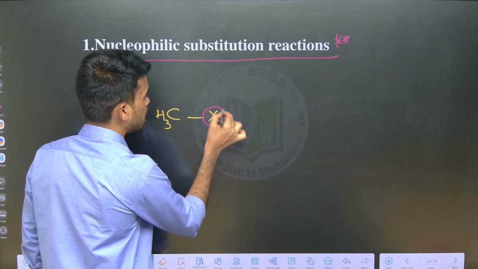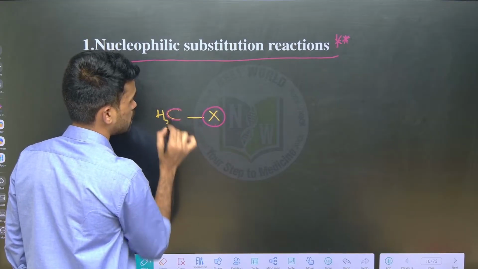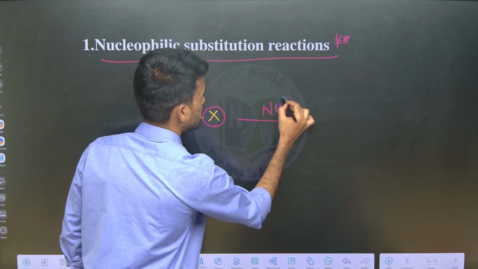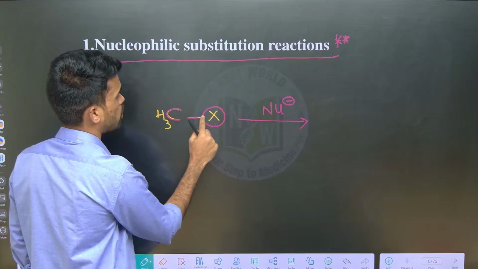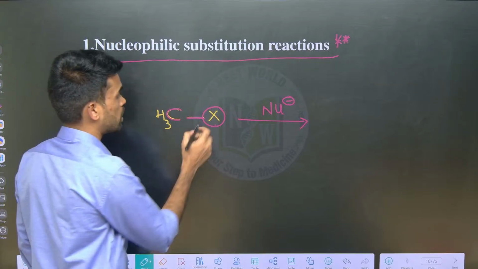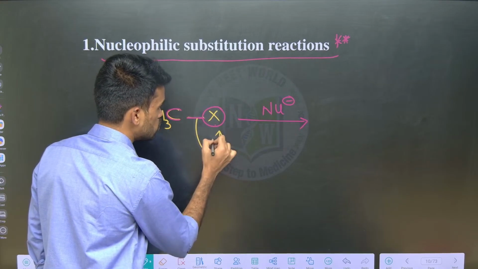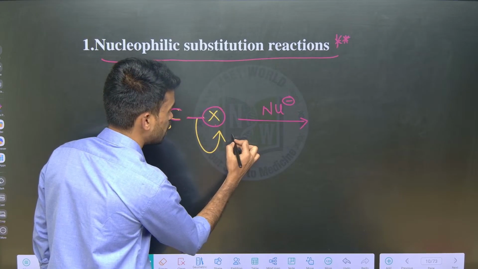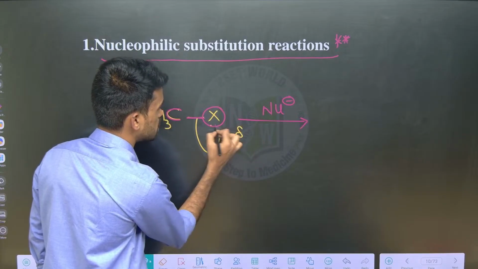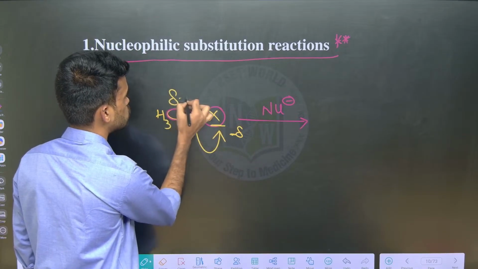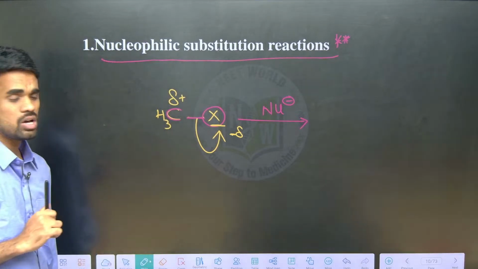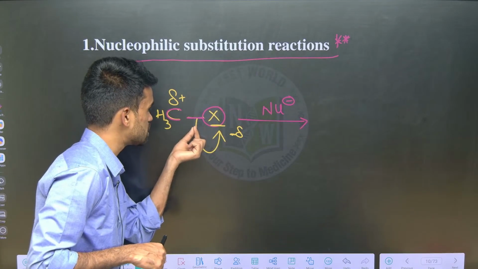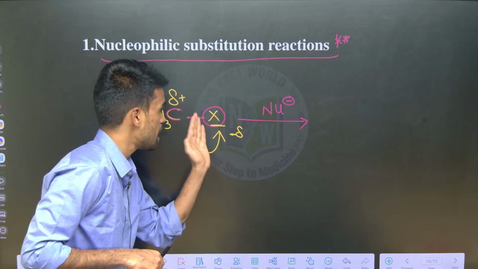We know halogens are more electronegative than carbon, right? So what happens during the reactions? The carbon halogen bond will get polarized. Halogen is more electronegative, so it drags the bonded electrons towards itself and generates a partial negative charge on the halogen and creates a partial positive charge, that is electron deficiency, on the carbon atom. Due to this, the bond gets weakened.